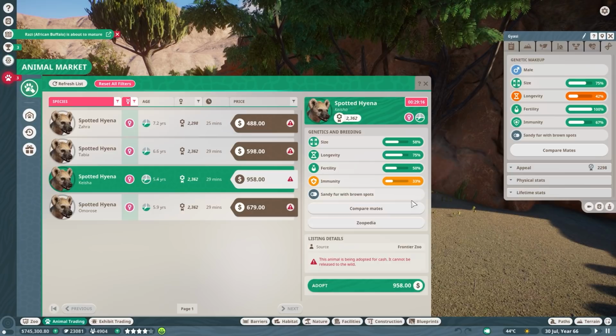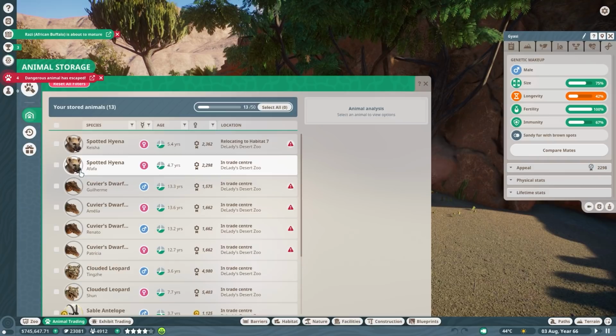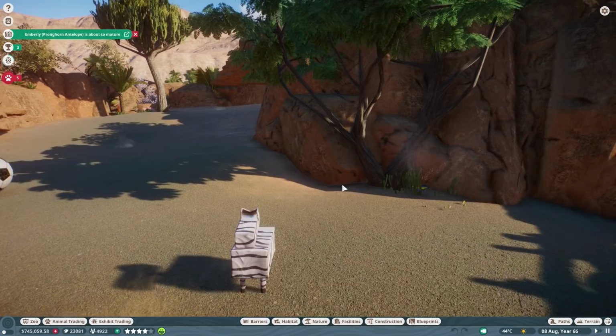What kind of color was that? Was that like... I don't know. It felt like a green. Sandy fur with brown spots. Gray fur with brown spots. She looked green, quickly, when I saw her. I don't know what it was. Maybe that was just a glitch or something. It was just really odd.